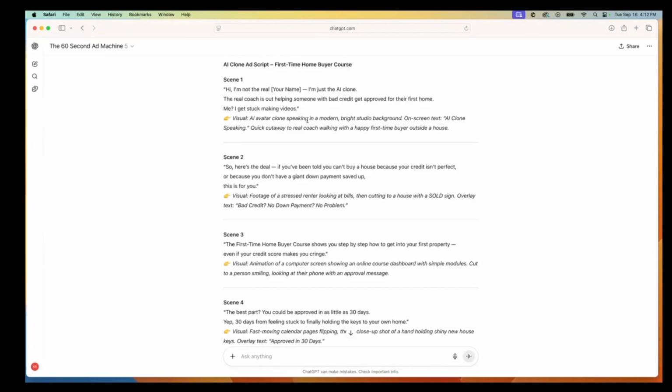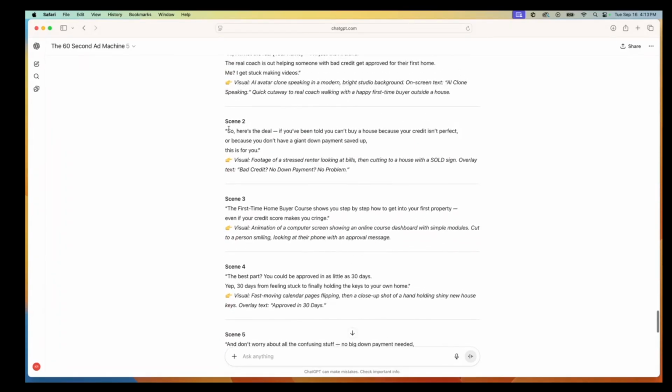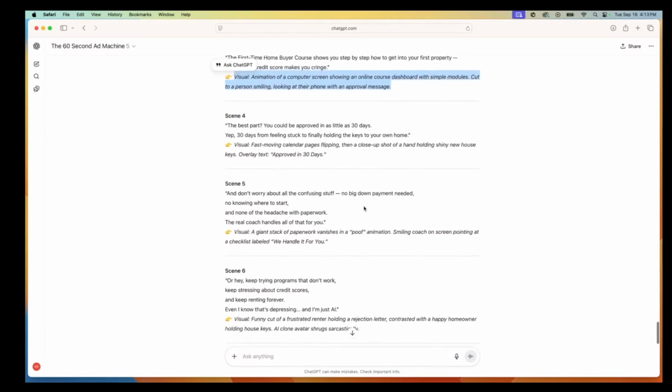In the next tutorial, I'm going to show you actually how to take these descriptions and bring them to life. And you may change it slightly as you start seeing how it works, because some of the stuff you're going to see it does perfectly, and some of the stuff it messes up a lot. But this is just a great tool for you to use. And look, it's created each of the lines, and now here's the visual. Here's the line, here's the visual. And in the next tutorial, I'm going to show you how to create the visuals, how to put you in any scene that you want, or even how to put your client in any scene that you want, or how to put an imaginary fictional character in any scene.